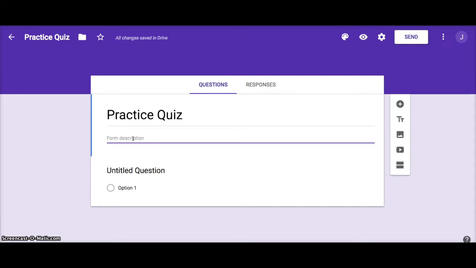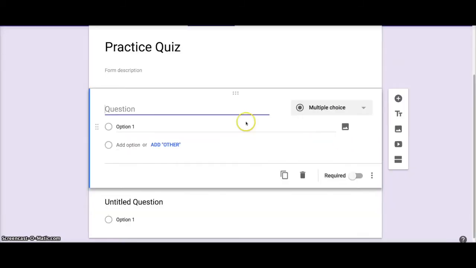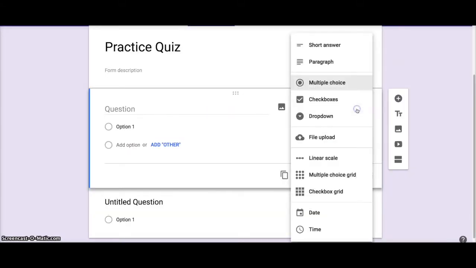Before we start any of this, I want to show you some of the features we have here. First off, these are your questions. You can add questions by clicking on these, and it gives you all different types of questions. Say we're going to do question 1. We have multiple choice, paragraph, short answer, checkboxes, drop down. You can upload files. It's pretty cool.